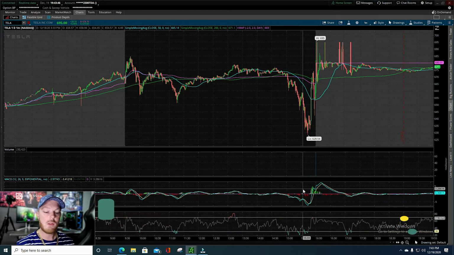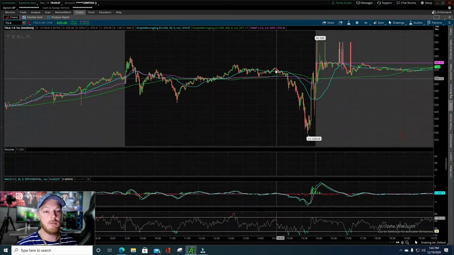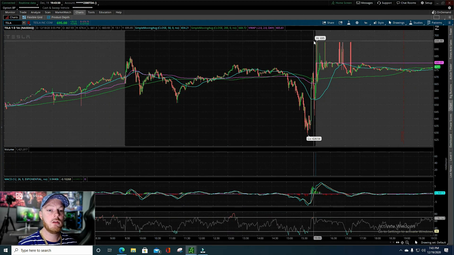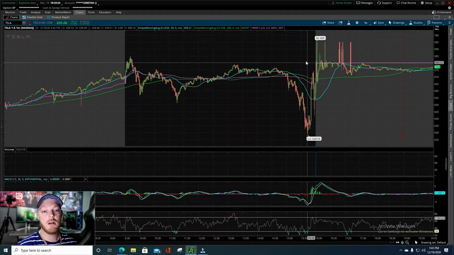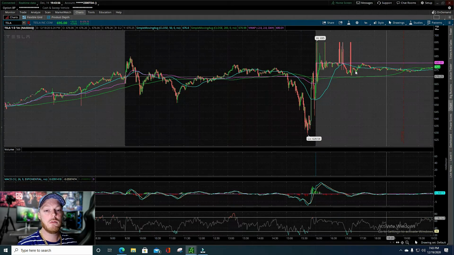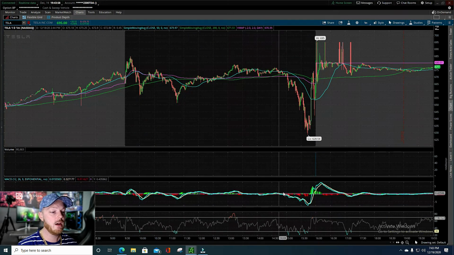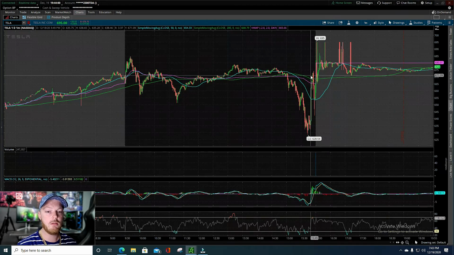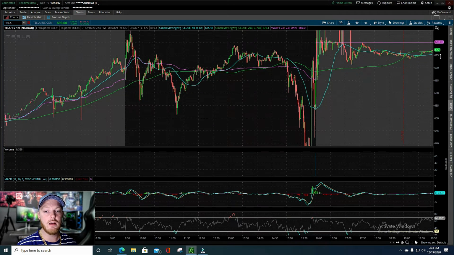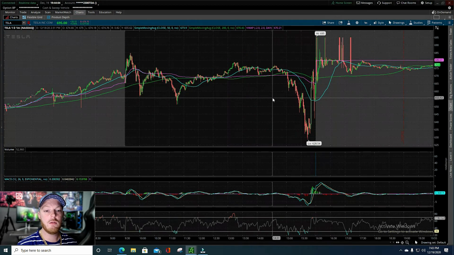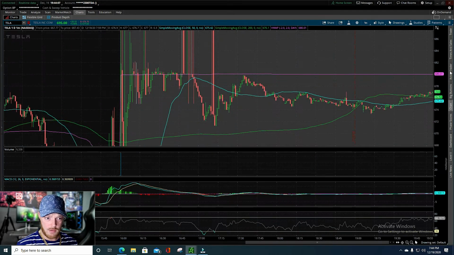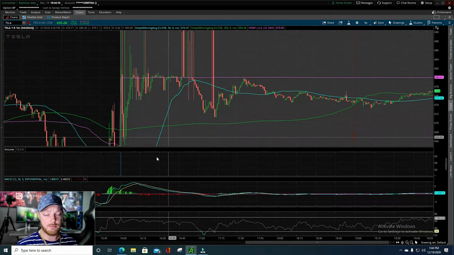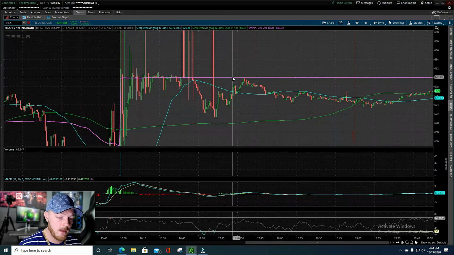So those are all good. And then this is basically how your chart's going to look. You've got the top, you've got info here at the bottom. You've got plenty to read. It's not overly cluttered. Whenever you zoom in here, sometimes you can kind of see what's going on here.